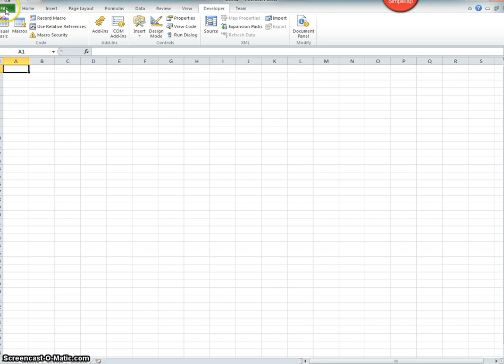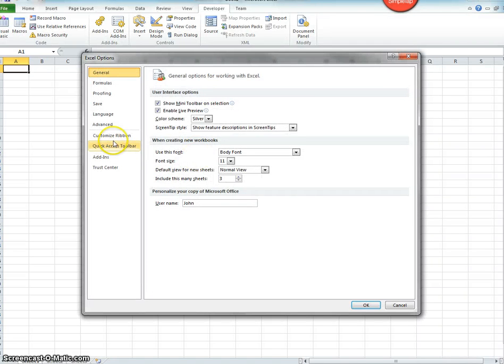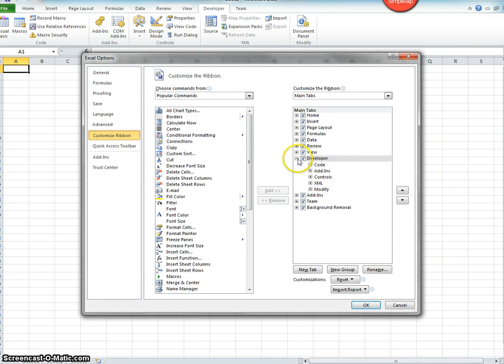In many of your Excel setups you may not have access to it. So let's point out where that is. On the Excel Options window, in Customize Ribbon over here, you can see there's a whole section for Developer. Let's collapse all that.